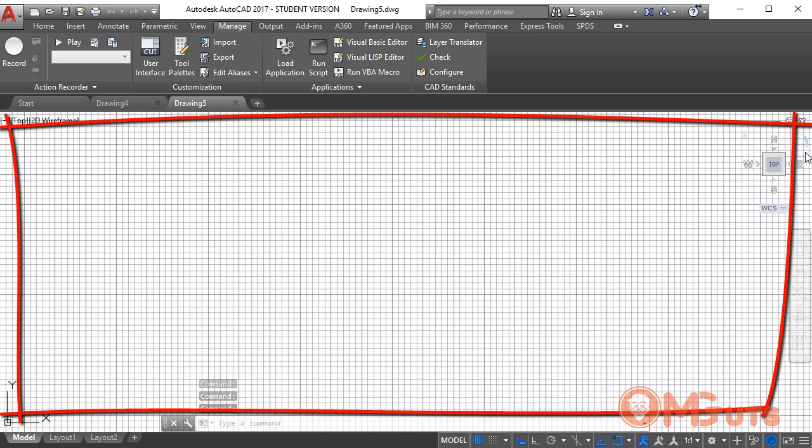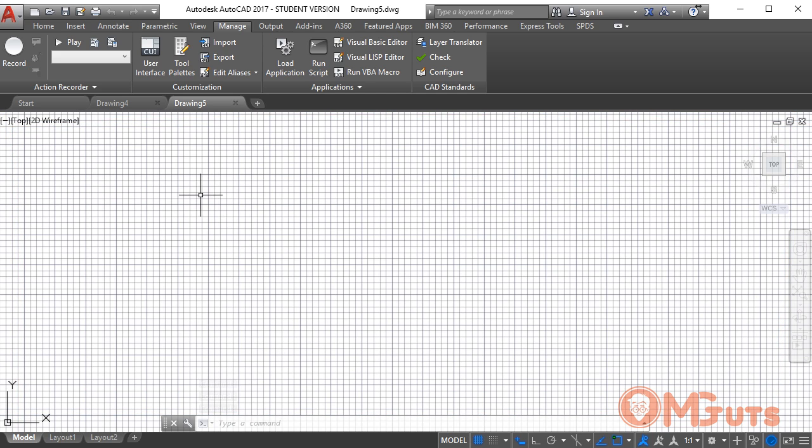Below, this white space, or maybe you have a black space, is the workspace. We can change the color of the workspace to any color we wish. We are drawing right here, and on the right side of your workspace you will see a cube. This cube is the navigation cube, and as we are right now in 2D drawing we can see only one side of this cube, as we are looking at the workspace from the top.